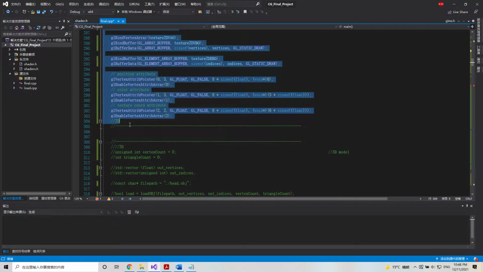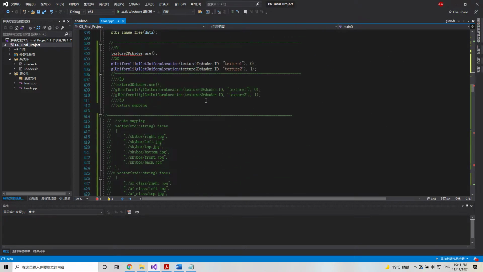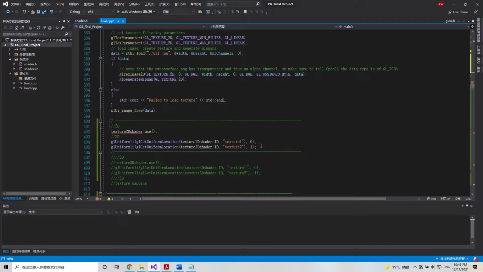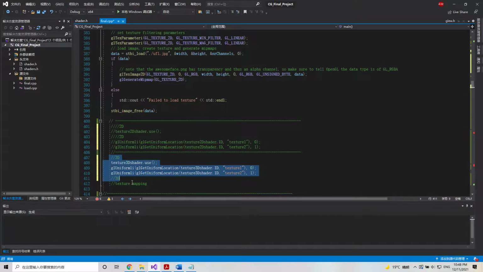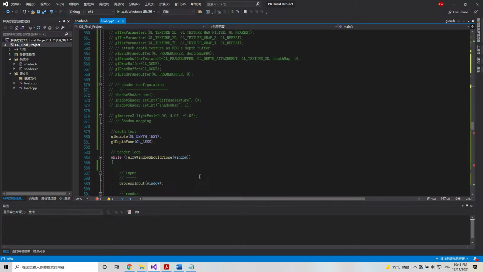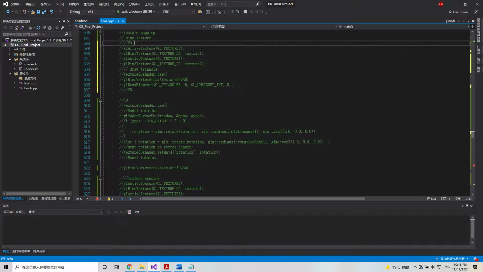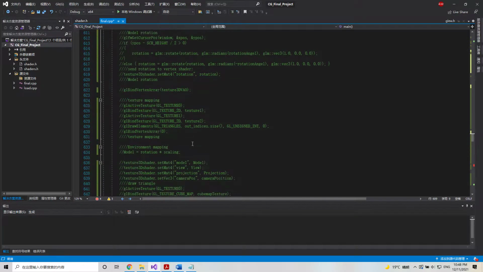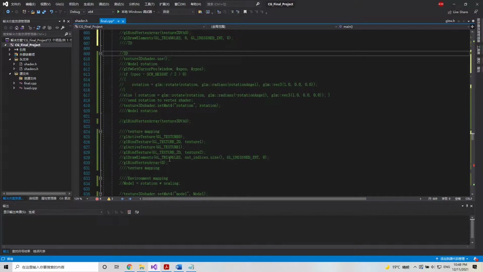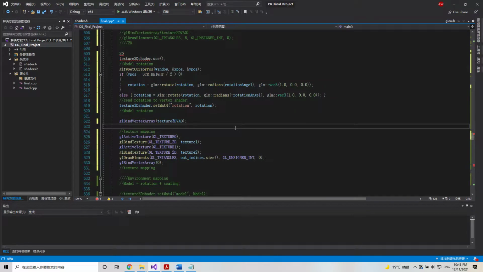Basically, the 3D part will be a 3D object that I load with a function called load object, which I wrote when I was doing my assignment 2 and 3.